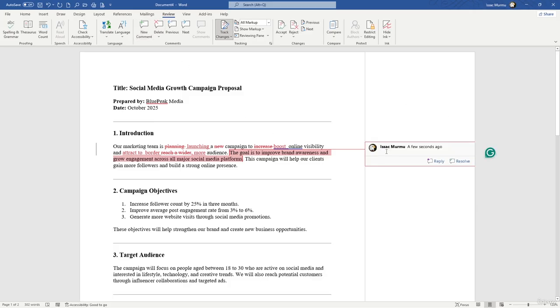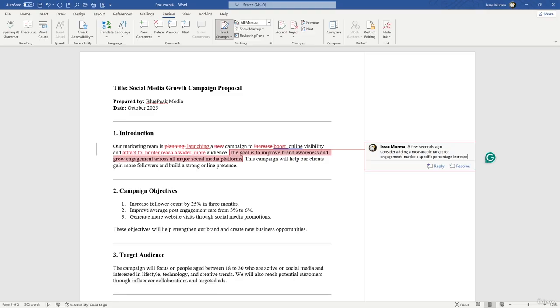For example, let's say: consider adding measurable targets for engagement, maybe specifics, like a specific percentage increase.